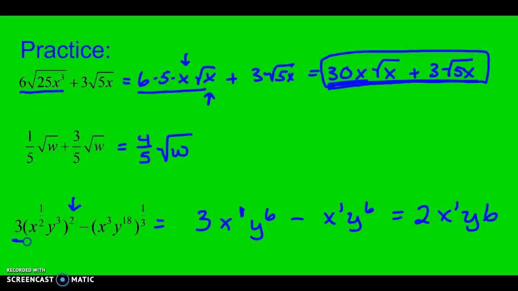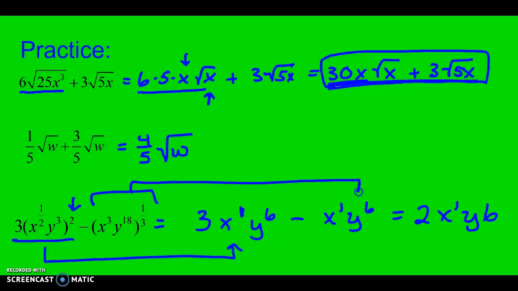So this first expression became this expression, minus. In this case, again, I'm going to take the exponents and multiply them times the exponent on the outside, which is 1/3. 3 times 1/3 is 1. We see that over here. And then 18 times 1/3 is 6, which we see over here. So this expression became this expression.